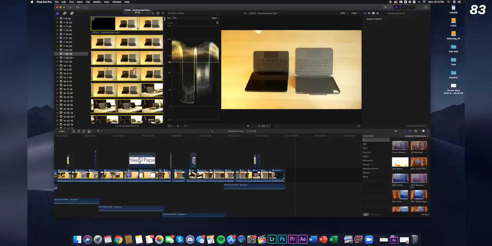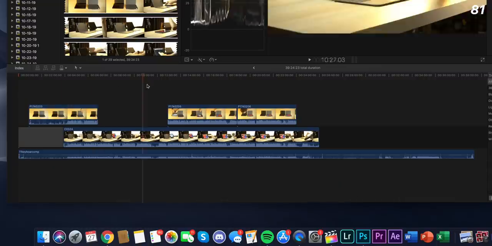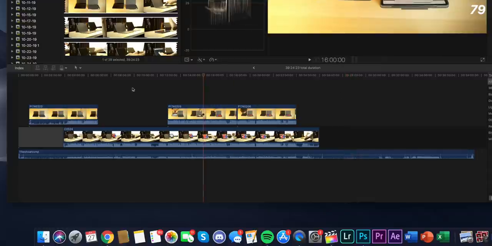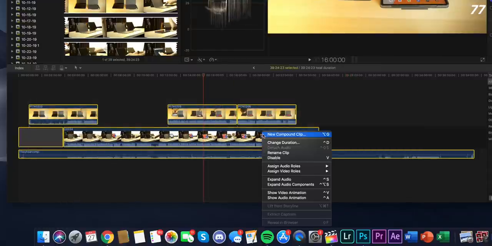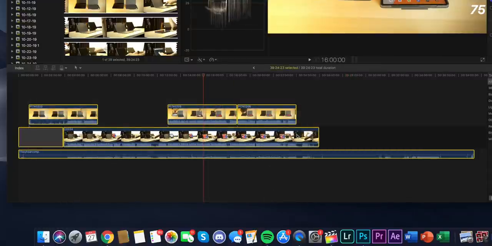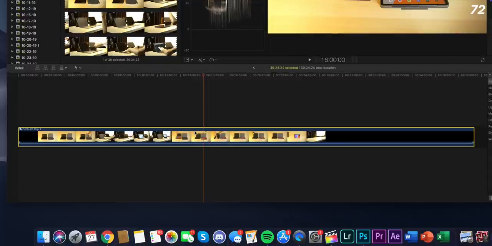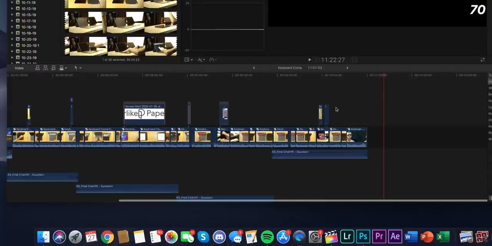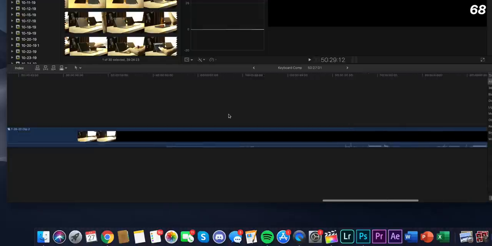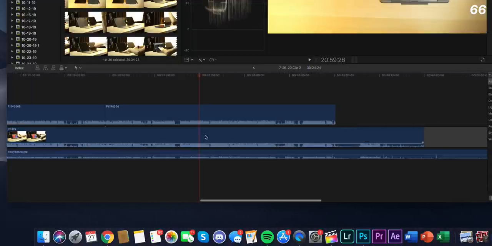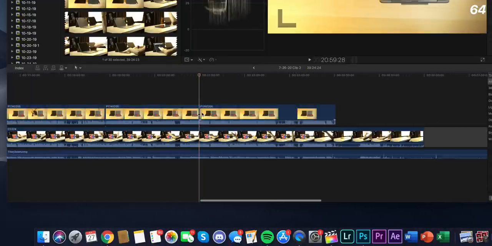Once this is done processing, if I click this, I have everything synced up. Of course, this isn't perfect because I didn't make it like that, but what I do is I right-click, select it all, click New Compound Clip, and then copy this into my timeline and work with it and go within it. For example, if I wanted a different angle, I could at some points delete portions of this clip, so it'll play back like this.